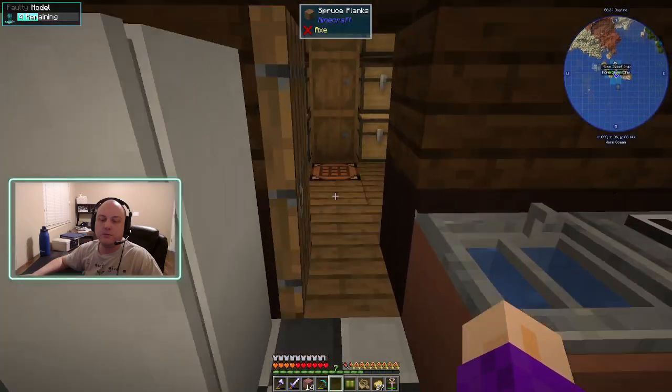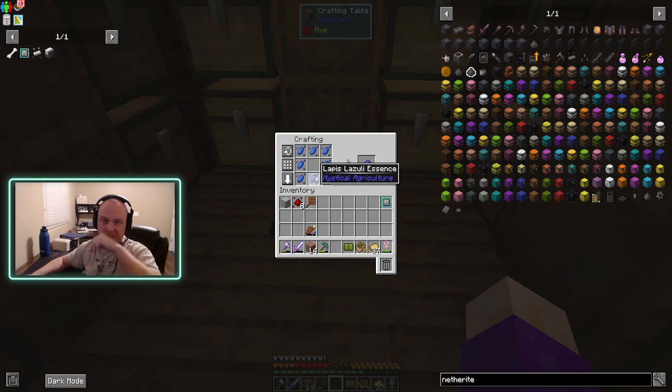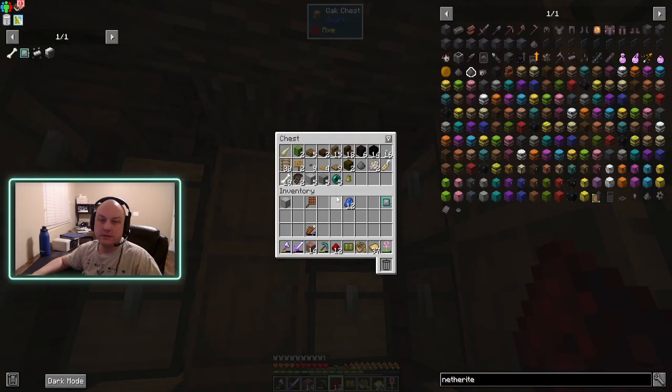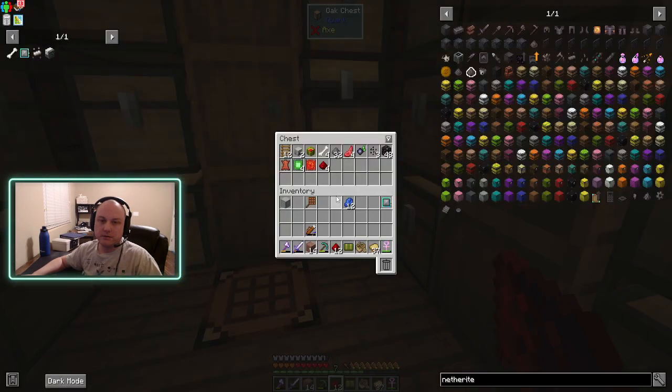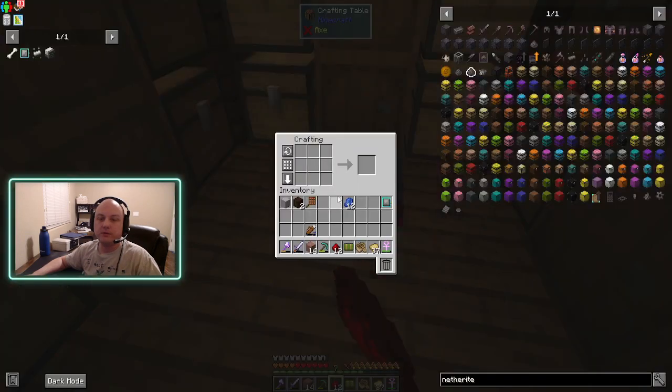Eight of those. Okay. That should do nicely. Black terracotta. That's not what I want. Black concrete. Let's grab... where are the sticks? I swear we had sticks. Spruce wood. Let me grab 2 of those. I know it's a lot, but I don't care.